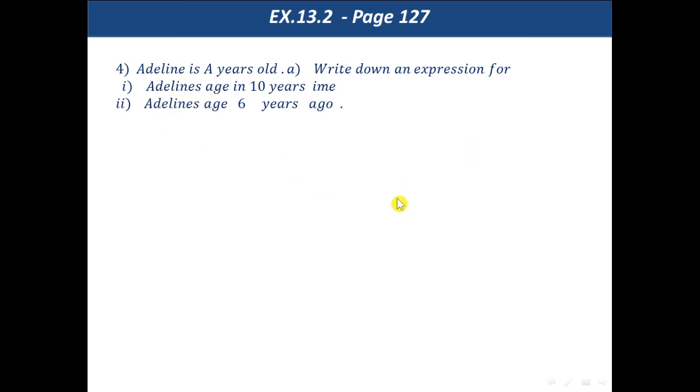Adeline's age is 8 years old. He didn't tell me how old is Adeline. I have to find how old she is according to certain conditions, criteria. He will give me 2 criteria. According to these conditions, I have to find her age. But I don't know how old she is, so I represent it again with a variable because I have not a fixed value. If I have a fixed value, I cannot represent it with a variable. You have to write the fixed value immediately.